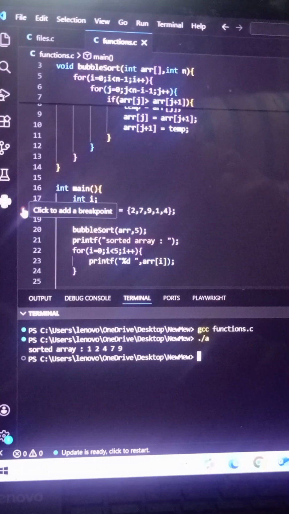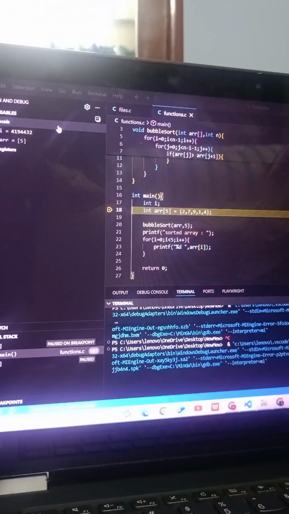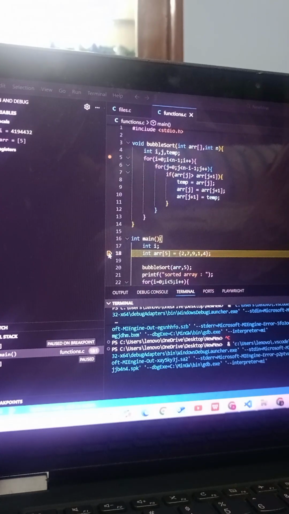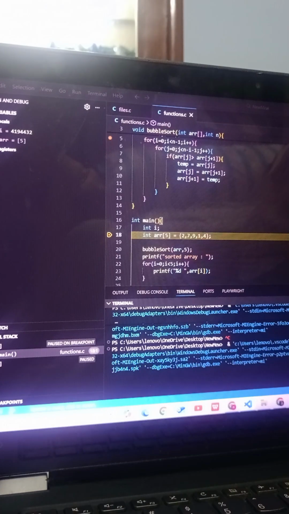So this is quite easy, but now let's see our bubble sorting. As I have already pointed out the breakpoint, now we are going to run in debug. First of all, we have our array. Now it is going to check between these two numbers, 2 and 7.